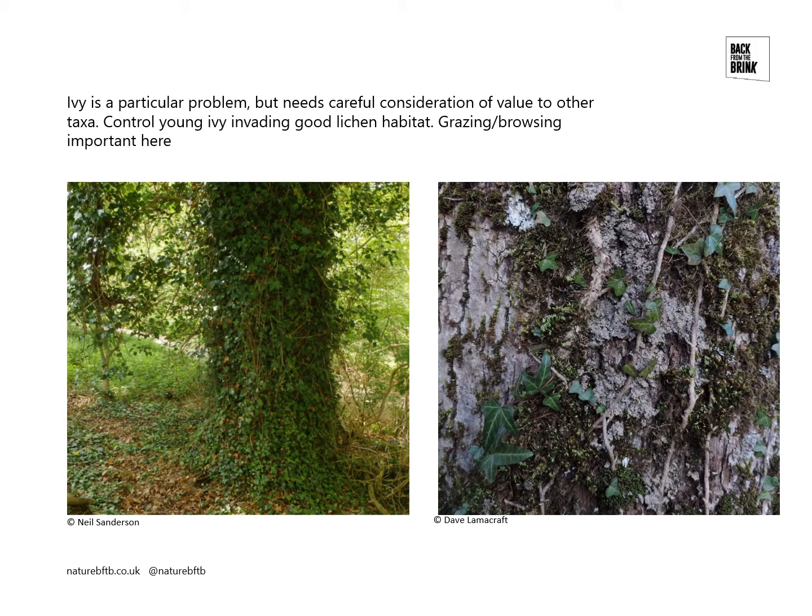So ivy can be a particular problem, especially when it's this younger stuff that just kind of creeps up the trunks, as you can see on the picture on the left here. Now, the picture on the right, the grey-brown crust in the centre of the photo is a lichen called the brown shingle lichen, Fuscopinaria sampliana. It's only known on 2 trees in England, and this is one of them.